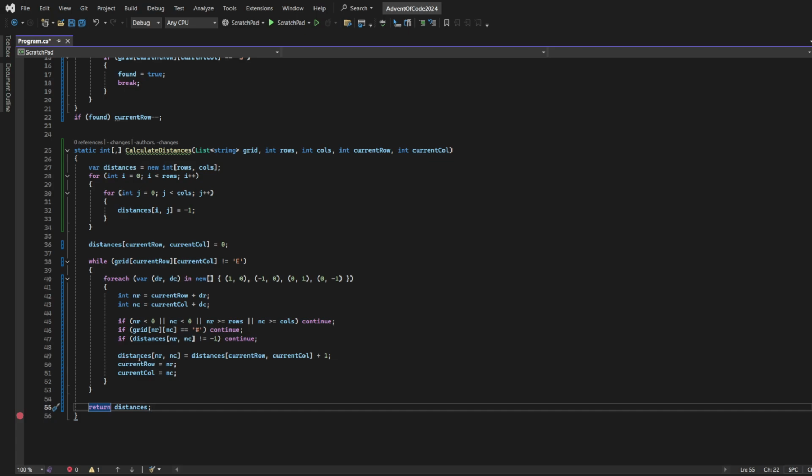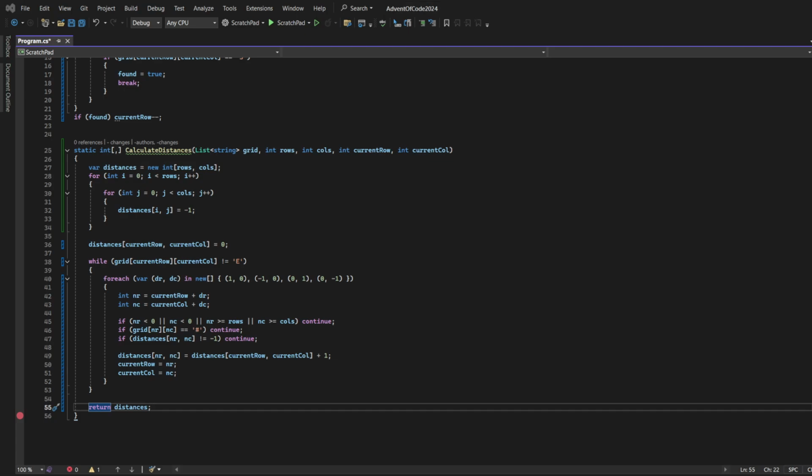If we pass all these checks, we will set the distance of this row and column to the previous distance +1. So we will build our distances onward.